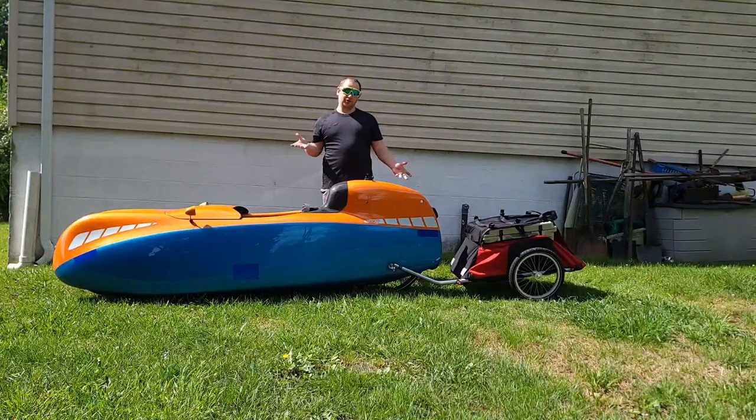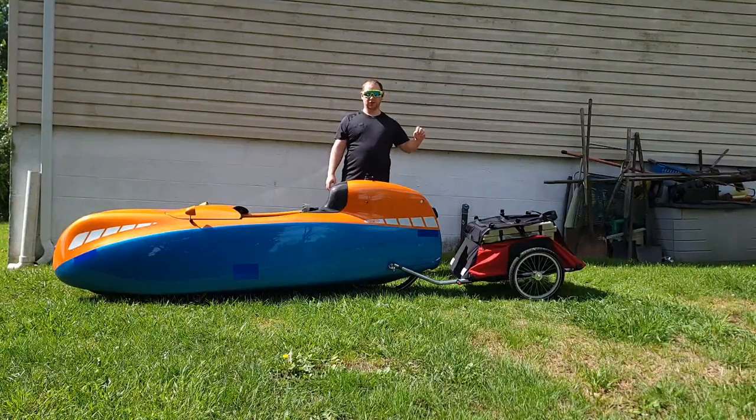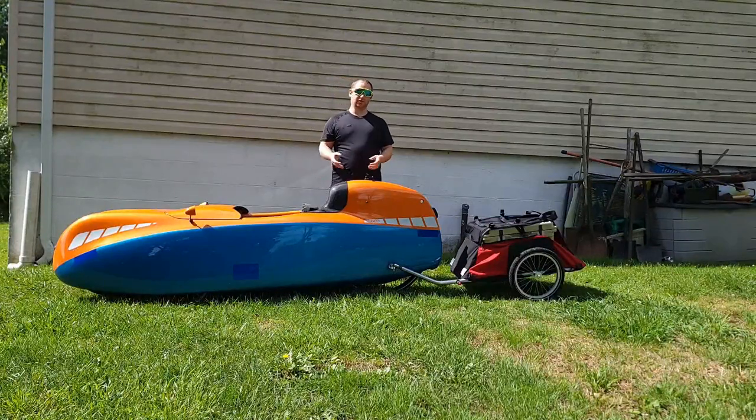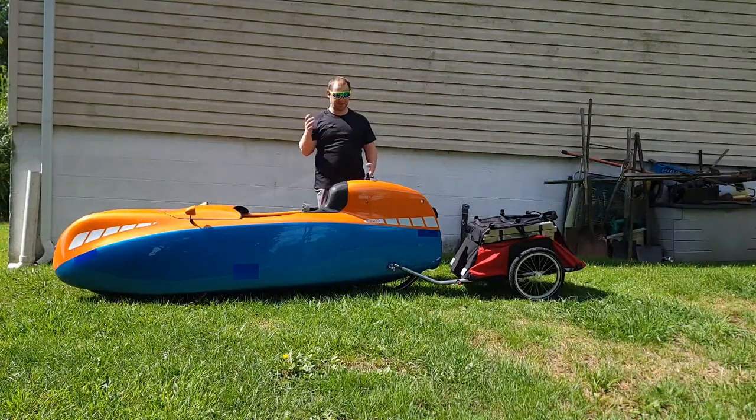The whole purpose of this run was to test out how it does with the trailer doing a grocery run. Another reason I got the trailer is so I can go get pizza when I want to — something you can't just put inside the Veloville. You can probably get away with putting groceries inside the Veloville when it's cooler out, but not on hot summer days with high humidity like it is now.